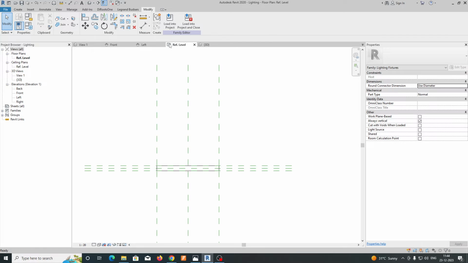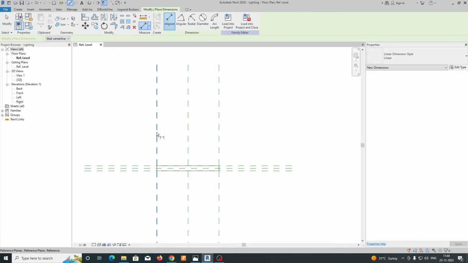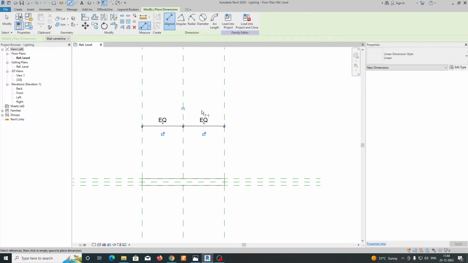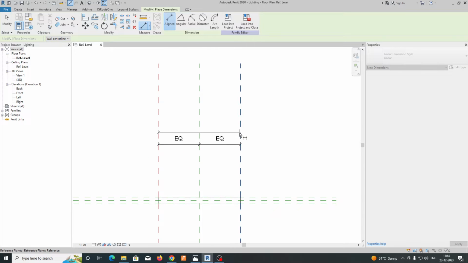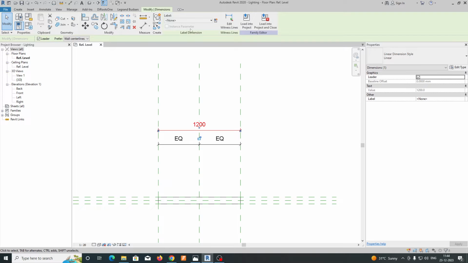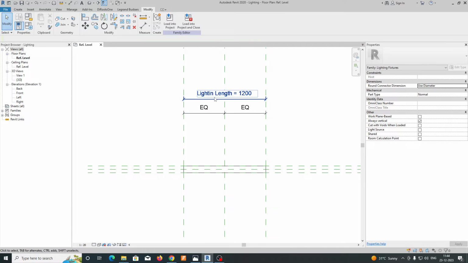So what we need to do is set our parameters first. Then we go to the aligned dimension. Select this one and pick like this, and give an equal for this one, and another parameter like this. I give this one as the lighting length.